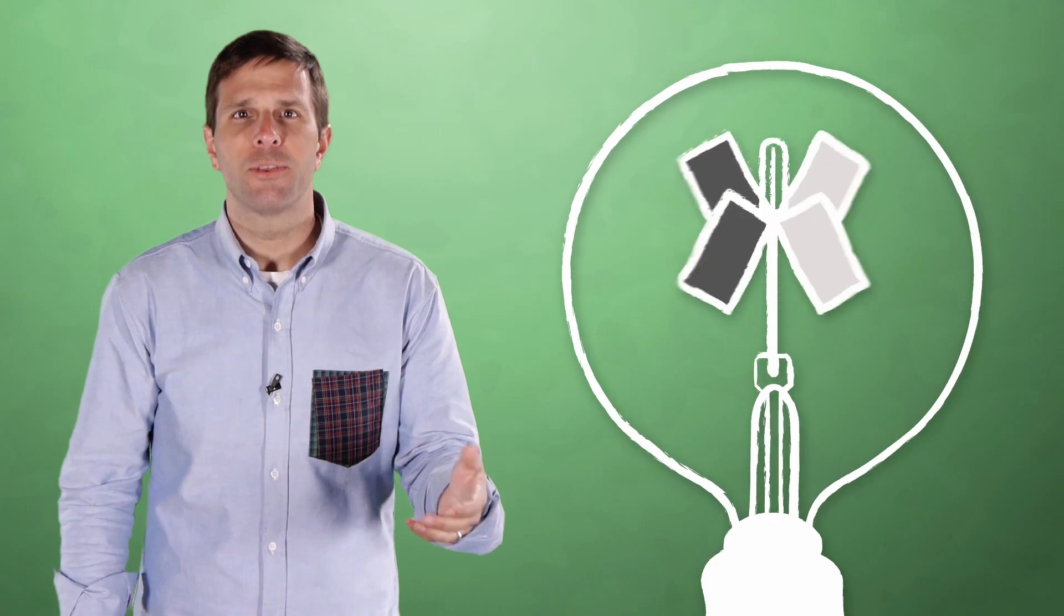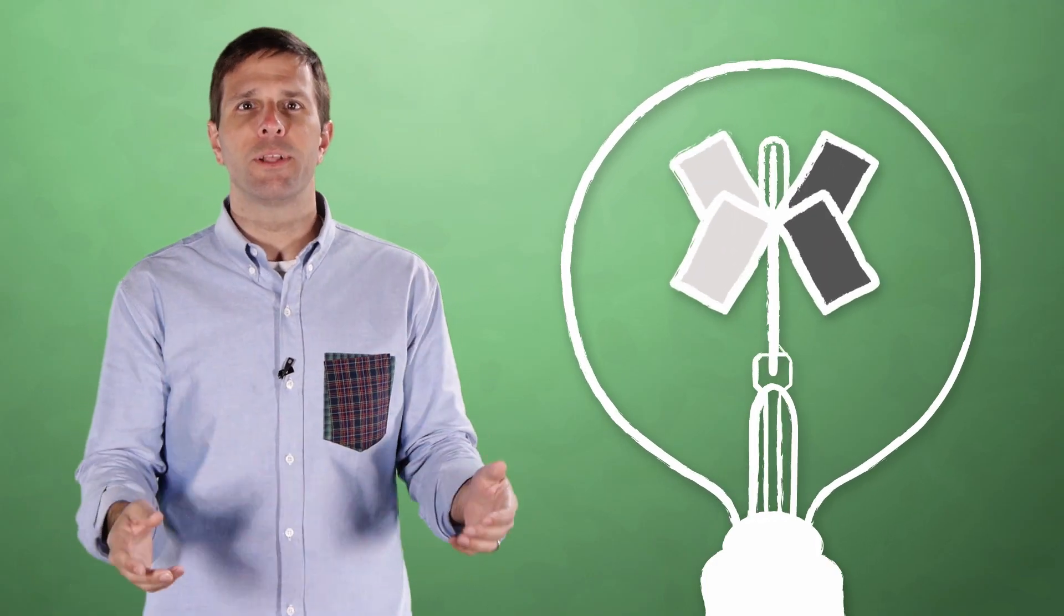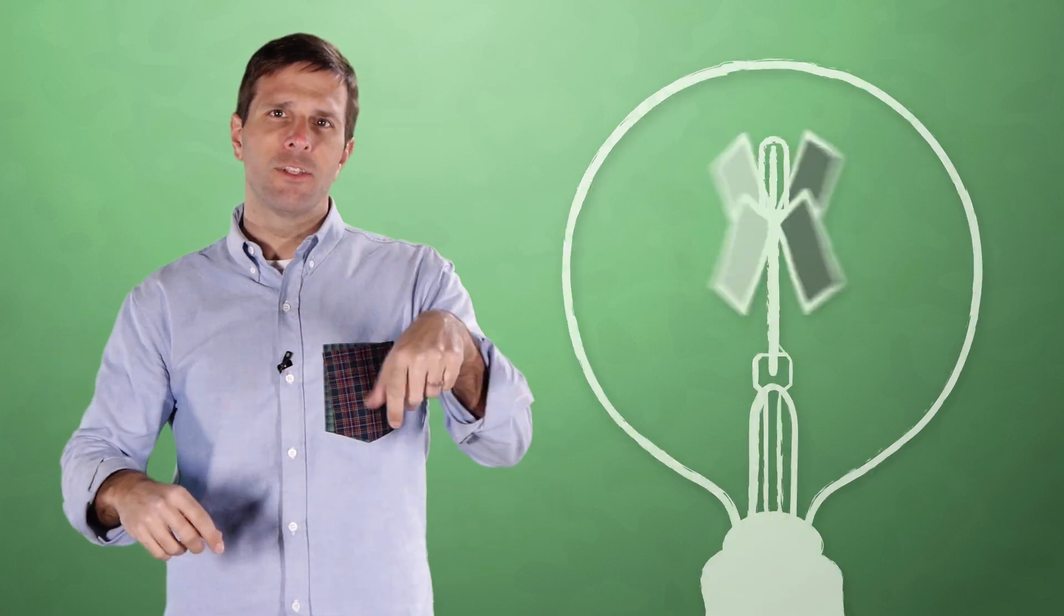But, it was wrong. And here's why. If Crookes had been correct, the reflective side of each weather vane should have been pushed along, and the vane would have spun in the direction of the silver side. Well, anybody who's ever messed with a Crookes radiometer knows that when you put it in sunlight, it spins the opposite direction, with the darker side of each vane leading the way.